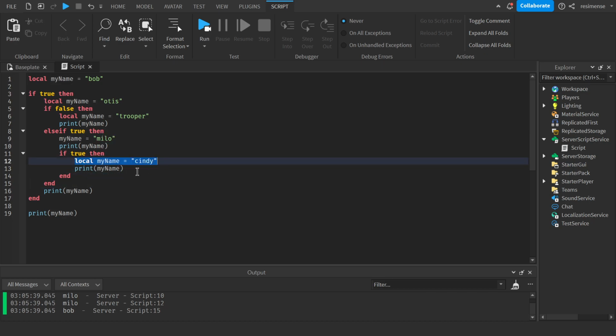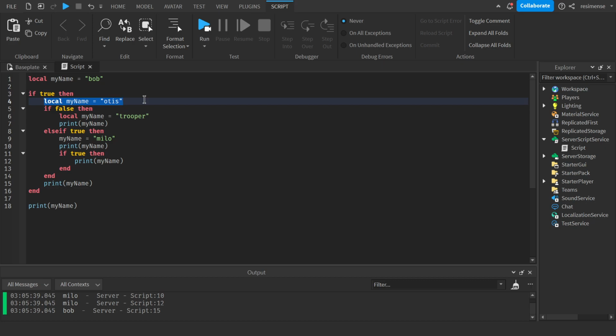Again, this would print Cindy because it understands that there's already a my name in the scope right here. It doesn't need to access all the other my names because it has already found one in its scope, right? But if I were to remove this, it would access the closest my name variable, which would be Otis. But now Otis is Milo though, so it would be Milo. My name would be Milo, but this would remain Bob.